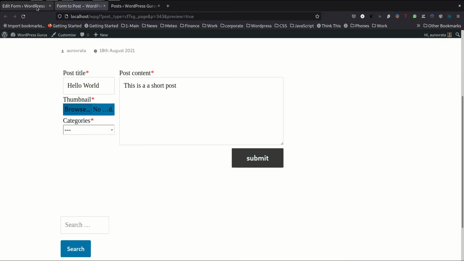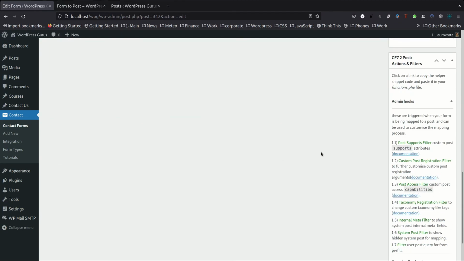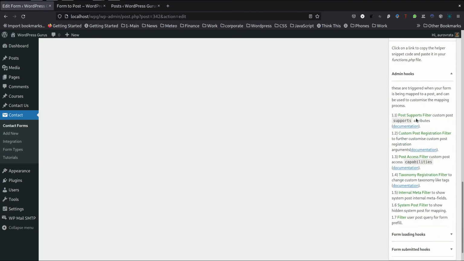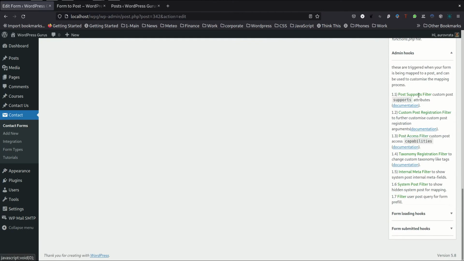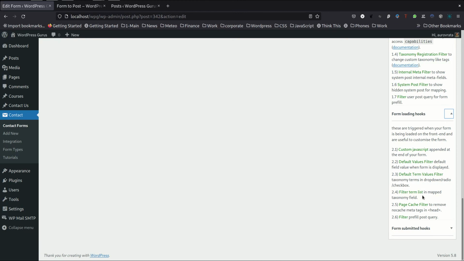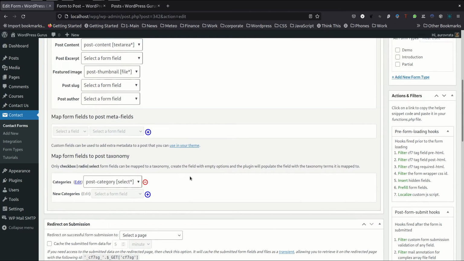You can find such actions by looking at the CF7 to Post actions and filters meta box, which is available here. Filter the term list, there we are, which is mapped into the taxonomy field. You can simply copy and paste the helper code given here into your functions.php file, and then determine which terms you want the plugin to populate the field with.